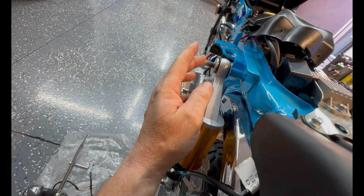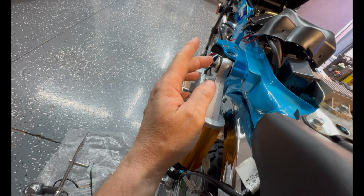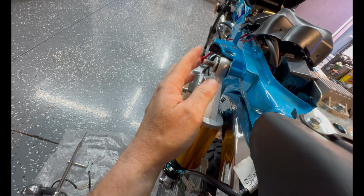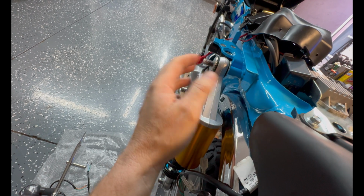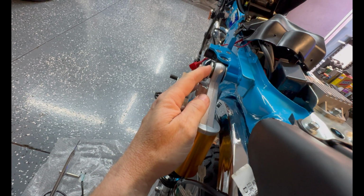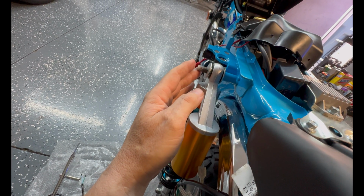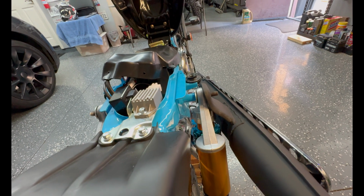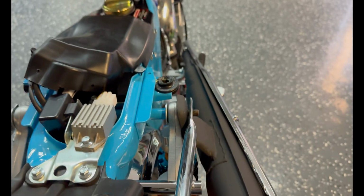Now these acorn nuts seem to bottom out before they actually tighten up, so I'm gonna get some nylon nuts to put on here. Just because. I'm not saying there's anything wrong with the way they do it, but it's not how I like it. But let's see if we can get this on. Okay, so that's how I'm gonna do it right there.